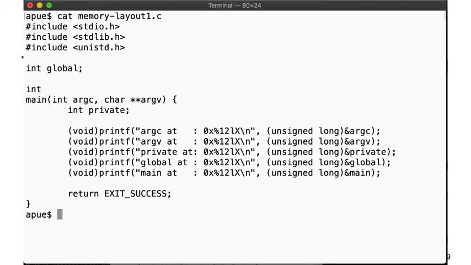Here, we see two arguments being passed to our main function, argc and argv. We declare a private variable visible only within main, but we also have a global variable, accessible to any function in our program, even if we only have one function here, named main. But since this is C, we are not bound to dereferencing variables. We can also dereference function names, thereby obtaining a function pointer and print that address.